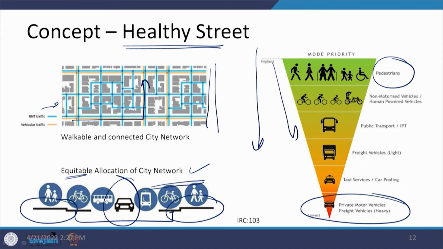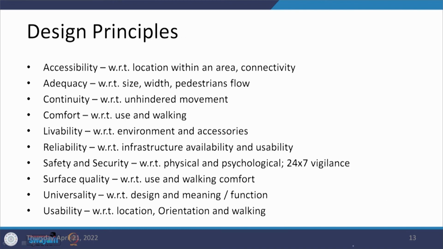And in terms of priority, as we go down, then after the pedestrians we can talk about the non motorized vehicles or bicycles, and then the public transportation, then the freight transportation, and then the some private or the public systems, the semi public systems which can be there in terms of the taxis, etc. So, they are going to be at the bottommost level of those planning. So, when we are looking at these things, then what are the design principles on the basis of which the pedestrian facilities can be provided is what is being talked here. So, number of factors are there.